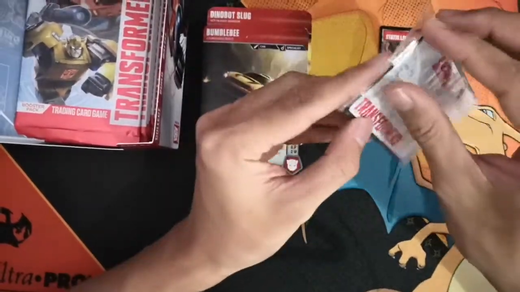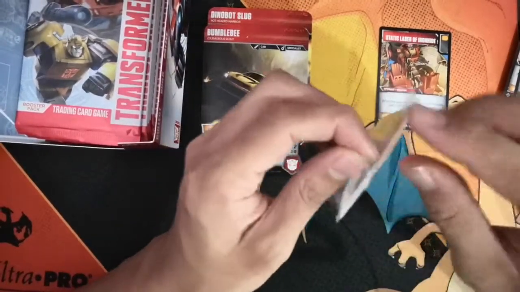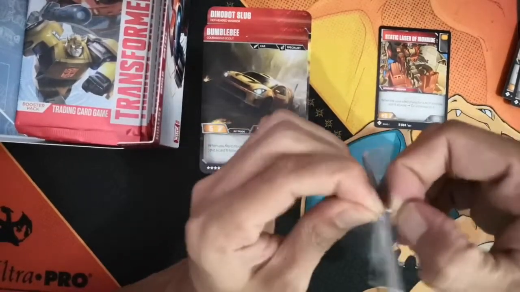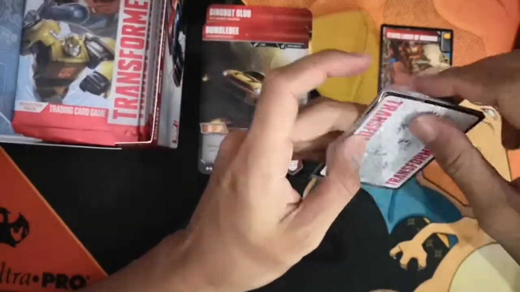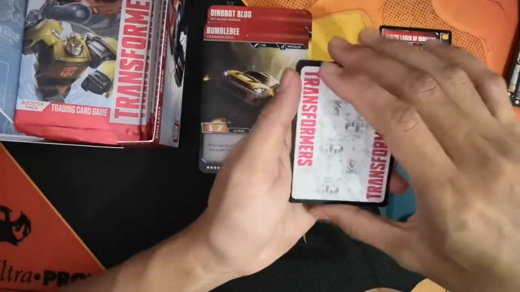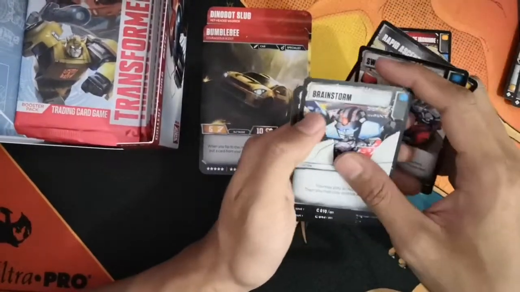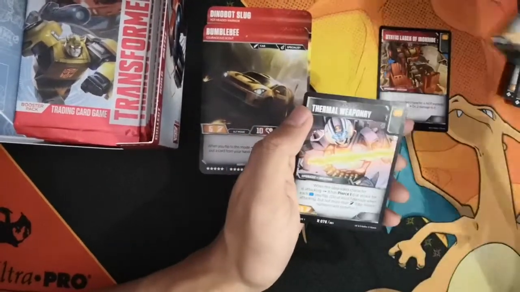And now for the battle cards, I haven't got any of the Roll Out so far. I think I also need those, and another one would be, what is it? I'm forgetting it. Okay, two at the front. Rapid Ascent, Swap Mission, Brainstorm, Leap into Battle, Medic, Drill Arm, and the last one would be Thermal Weaponry.